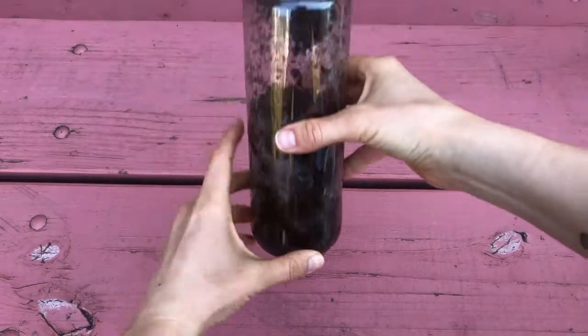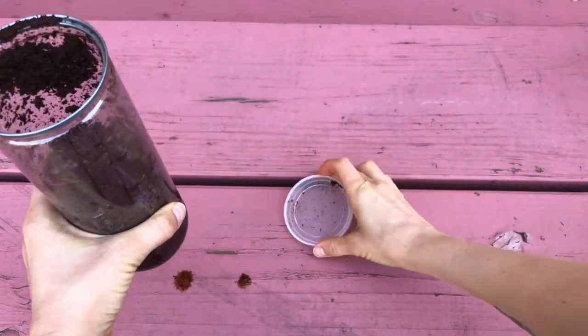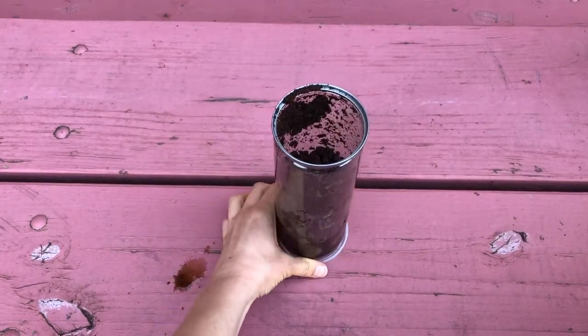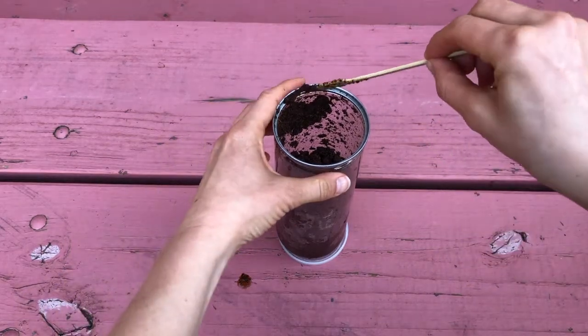Now back to the table. We're going to take our lid off again to make sure that no soil or water drips from the bottom. Oops, you see we've already got a spill here. Now we're going to use our stirring stick to push down any of the soil that's at the top of the tube.